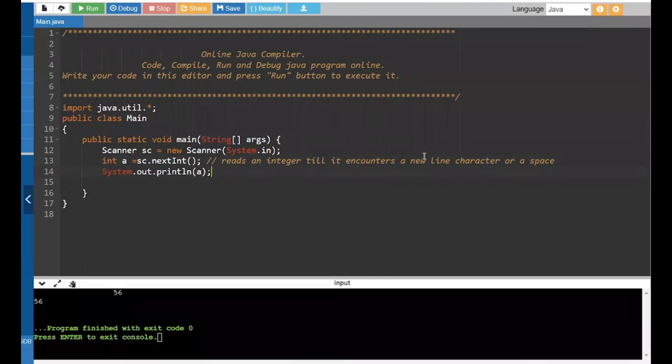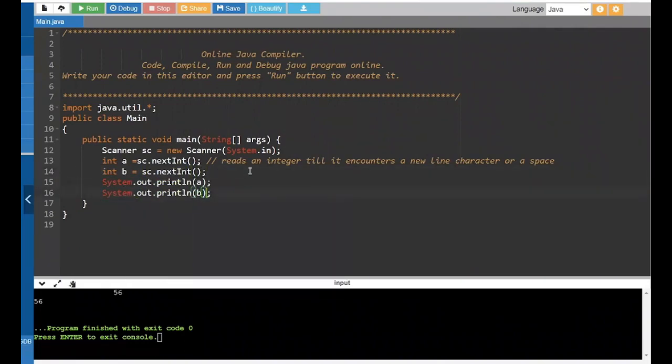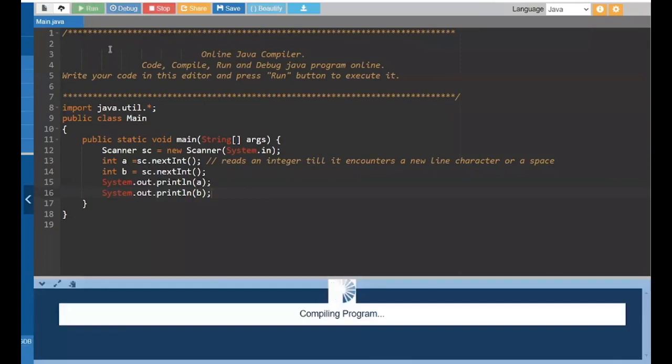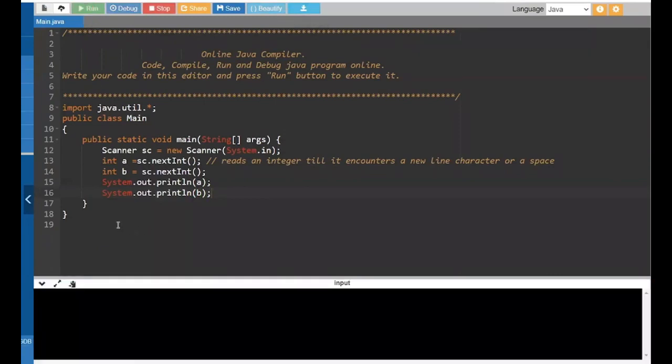Okay. So basically, now if I tell you what happens is, now let's take two inputs, right? Now you will be able to understand that line. Okay. Now if I run it, now see what happens, guys. My cursor is waiting to give me some inputs, right? So let's say I gave 14. Okay. Then I put some spaces and I put 20. Okay. The moment I hit enter, what will happen, guys?